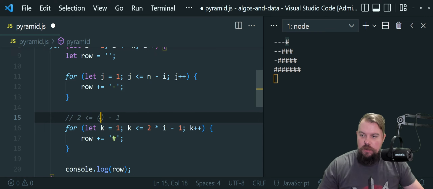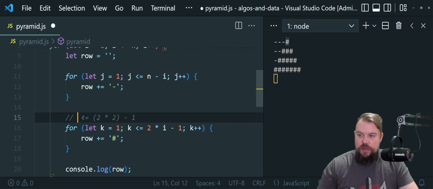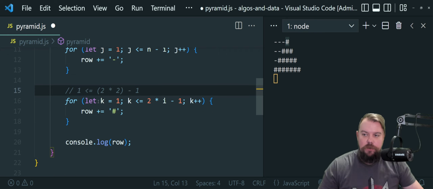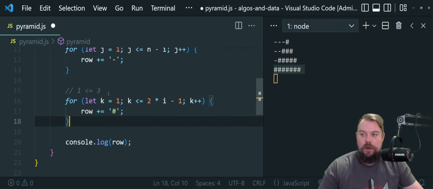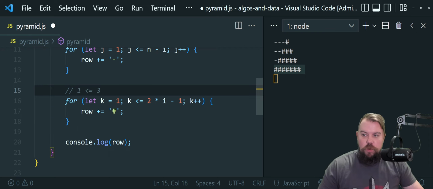Okay. 2 times an i of 2. k resets to 1 on the next iteration we get here. So here we go. This evaluates to 4 minus 1, which gets us 3. And that's where that value of increasing by 2 every single time comes from. Multiplying the row by 2 and subtracting 1, we're always going to get the previous row plus 2, the previous row plus 2, the previous row plus 2. That's how that math checks out. But let's go ahead and build it out. Is 1 less than or equal to 3?